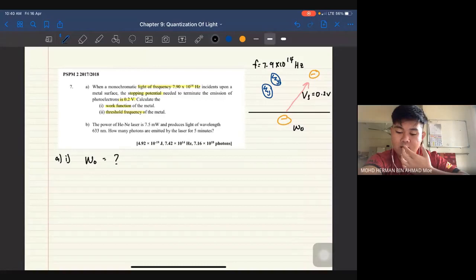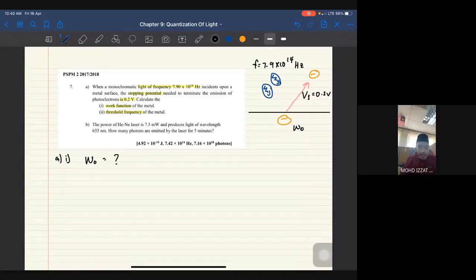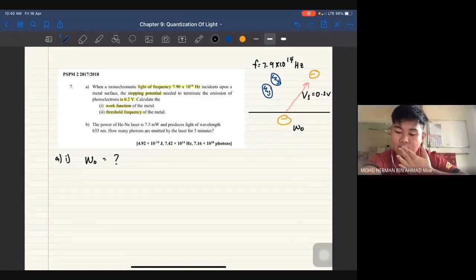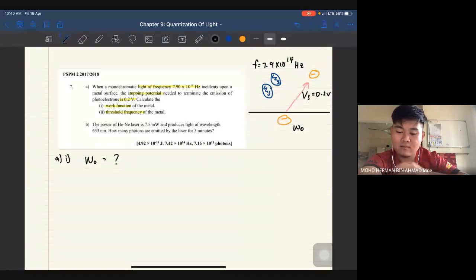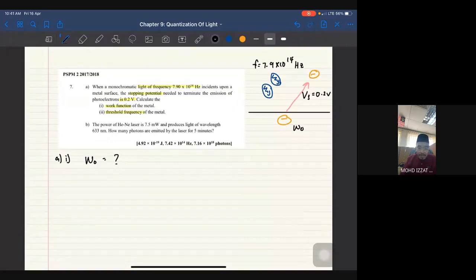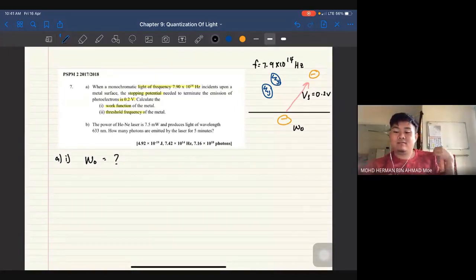Kmax equal to EVS. Kmax sama dengan EVS, and then? Lepas tu kan kita dapat Kmax kan. Lepas tu guna formula satu lagi. Formula apa yang lagi satu tu? Formula yang instant. Okay, good.